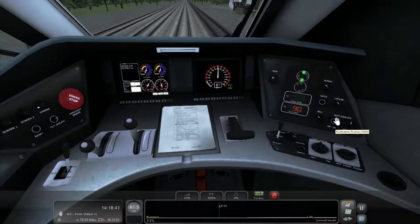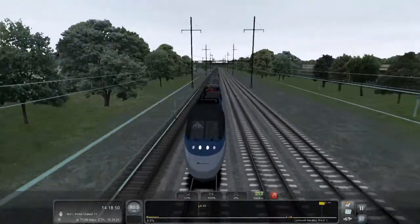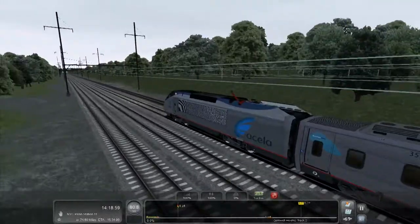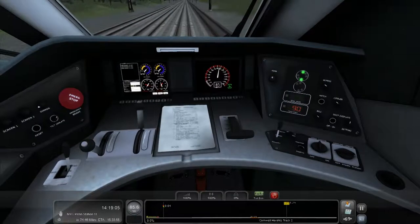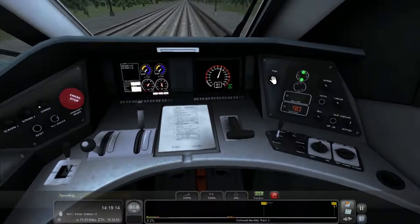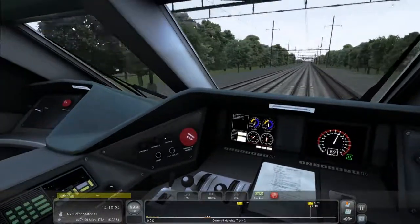Right, what was the other thing? Destination display. Can we change that? Where is it? Where's the destination display? Can you guys see the destination display? I can't. Okay, I don't know where that is. Ground light, we've done that. We've done all those for there. That's the horn. Gotta slow down a bit. Can't concentrate on more than two things at once. That's the horn.